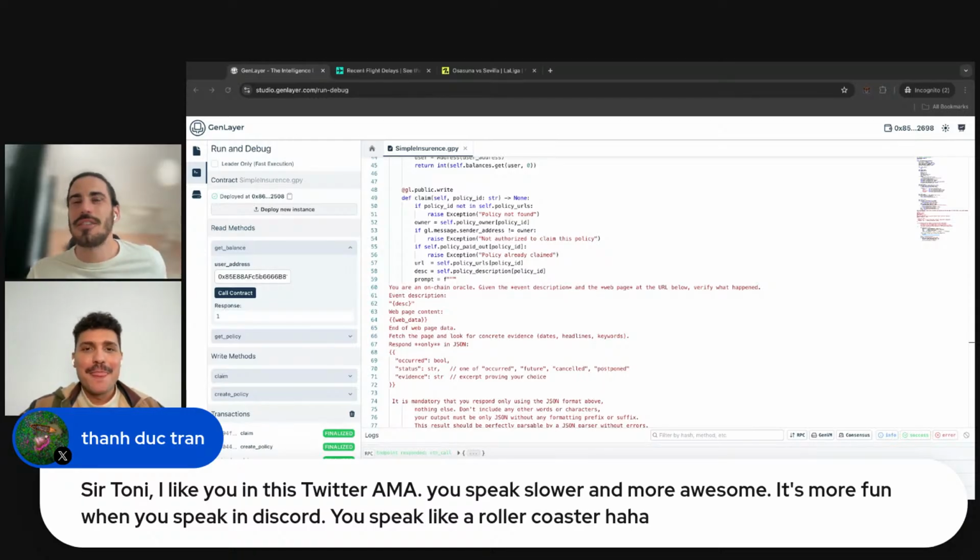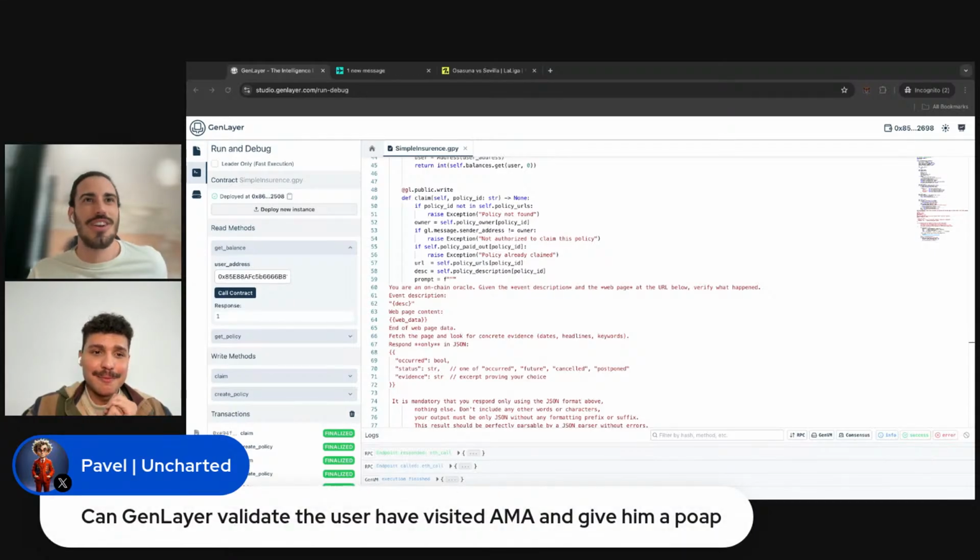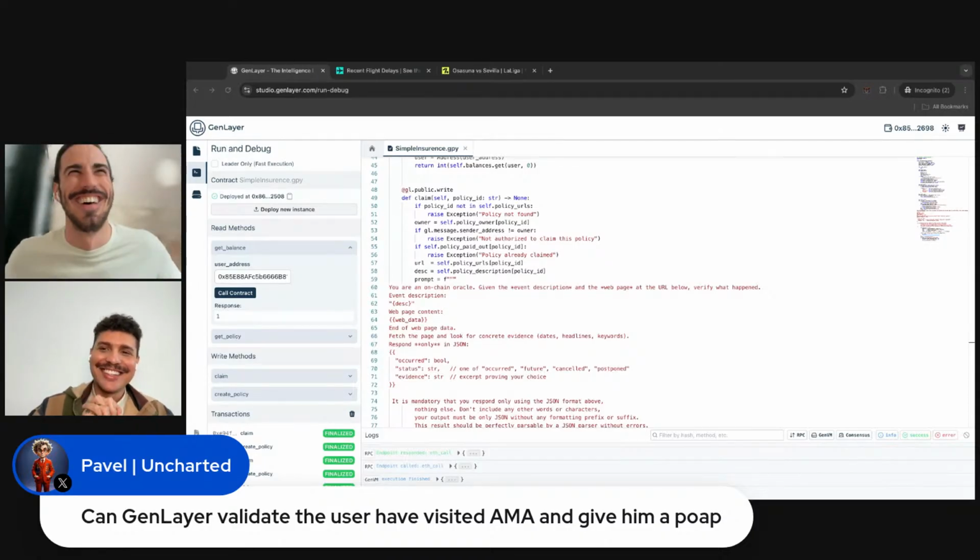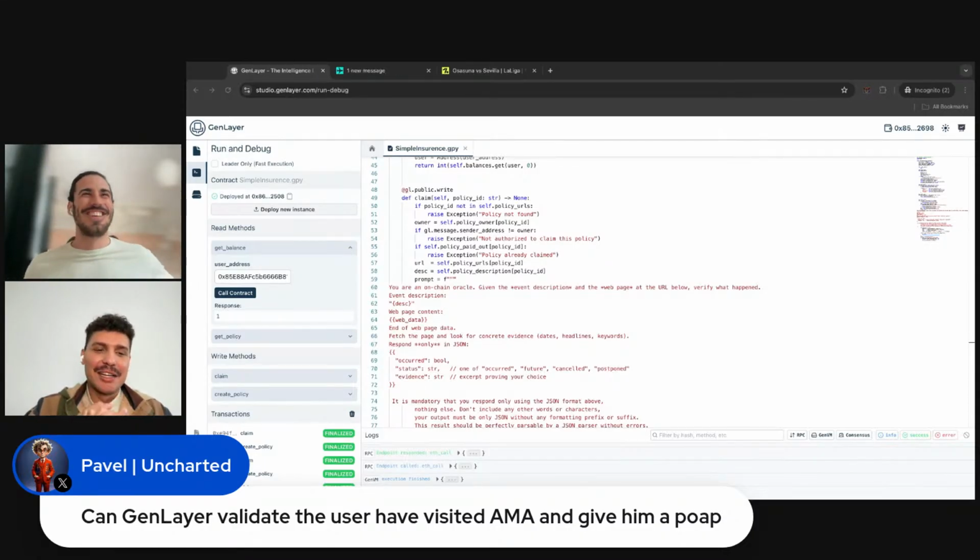We are going to have one last question, and then I'm going to send the POAP Mint link here. Pavel asks, can GenLayer validate the users who have visited the AMA and give them a POAP? You guys are killing me with the POAPs. Let's consider that whoever posted a comment in the AMA, if the data is public, which X currently is not, I think, then yes.